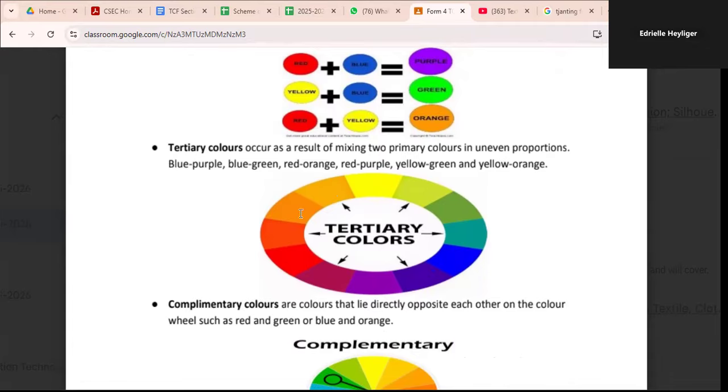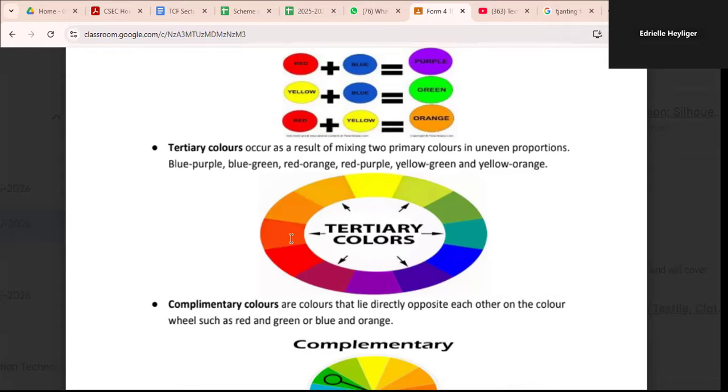So for example, you have orange in the middle here, which is a result of yellow and red mixed equally. However, if you were to have more yellow than red in that combination, you would end up with yellow orange. And yellow orange falls directly in between orange and yellow. Likewise, you have red over here, and if you were to have orange over here as well. So you have red, you have orange. But if you were to add a bit more red to your orange, you would end up with red orange. And as you can see, red orange falls directly in between your red and your orange.